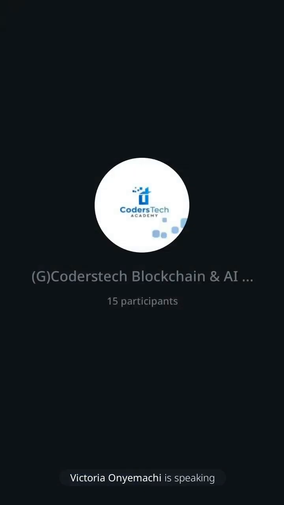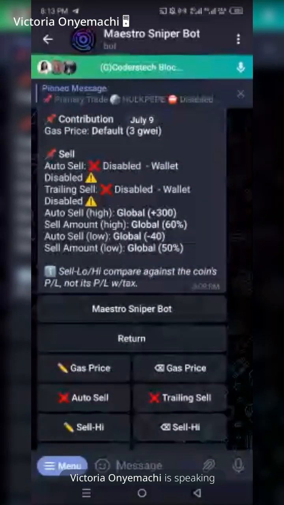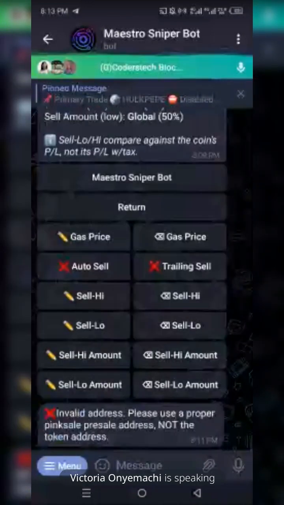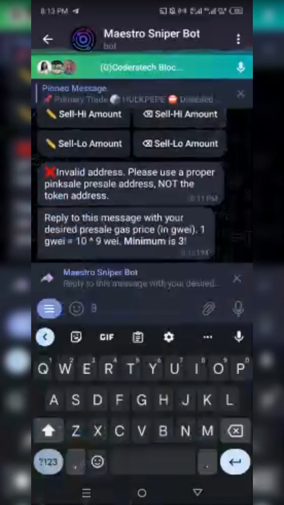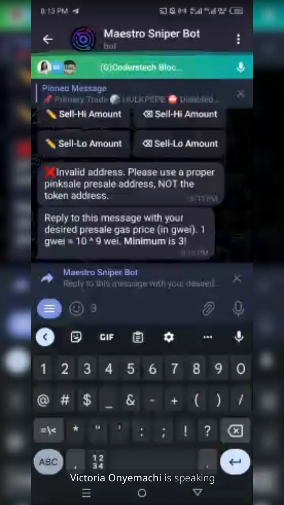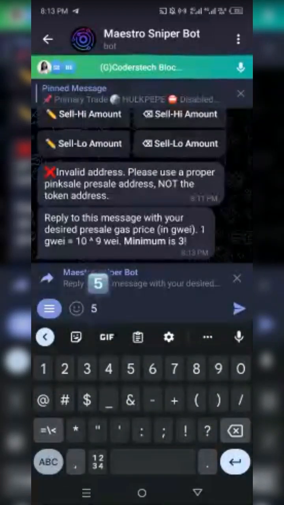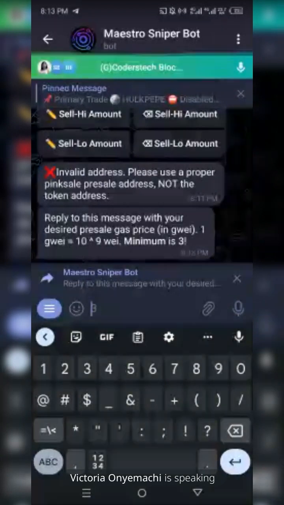You can leave the gas price like we set it earlier, or you can decide the gas price. Minimum is trigger, so you can make it like, let's work with 10.